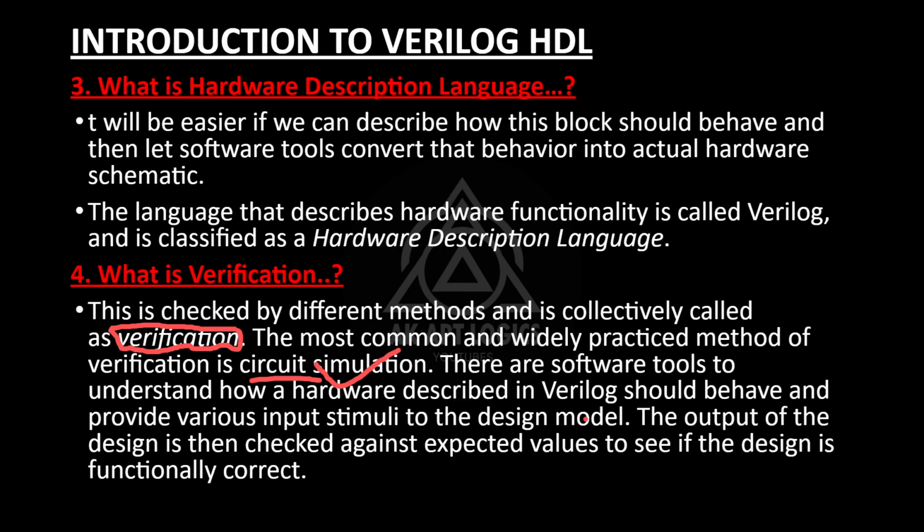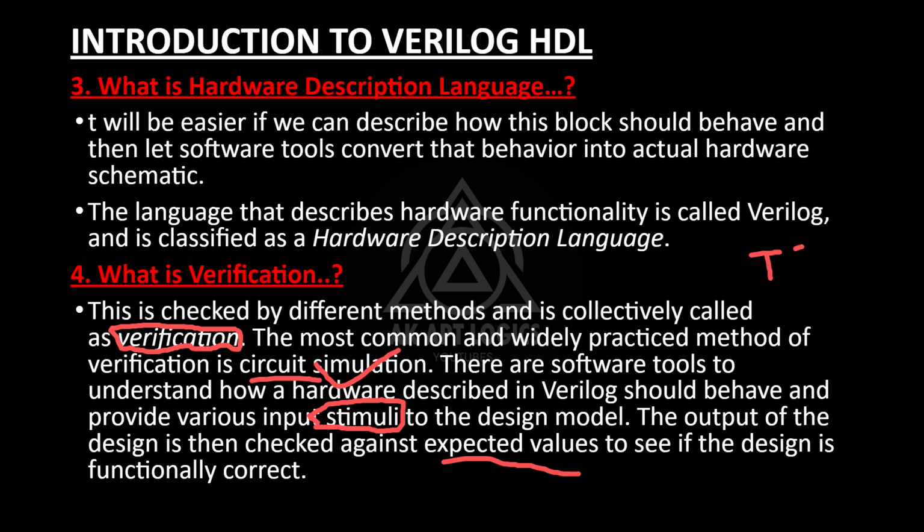There are software tools to understand how design hardware described in Verilog should behave, and to provide various input stimuli. Stimuli means the input vectors I told you about: test vectors, test cases. Stimuli is plural, stimulus is singular. These are stimuli to the design model. The output of the design is checked against expected values. Expected values means truth table values. We have a truth table, right? We have to compare.